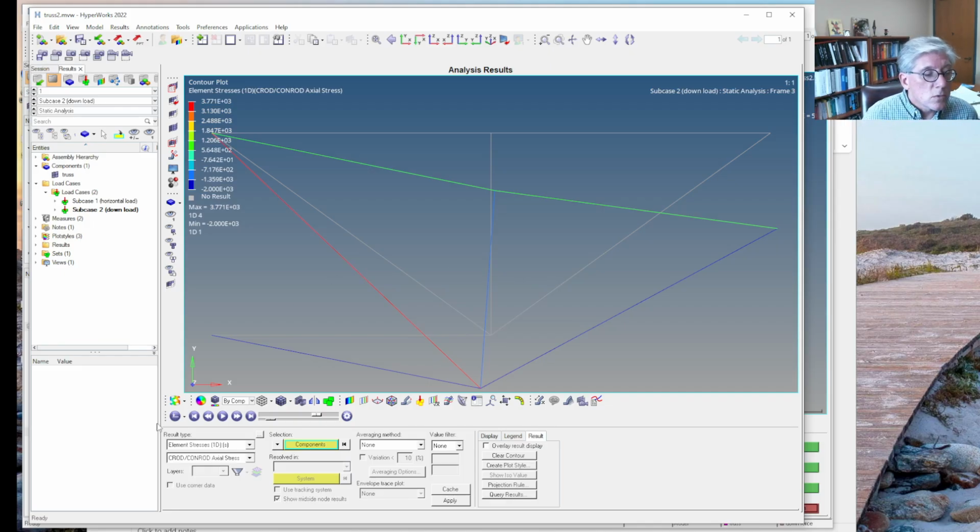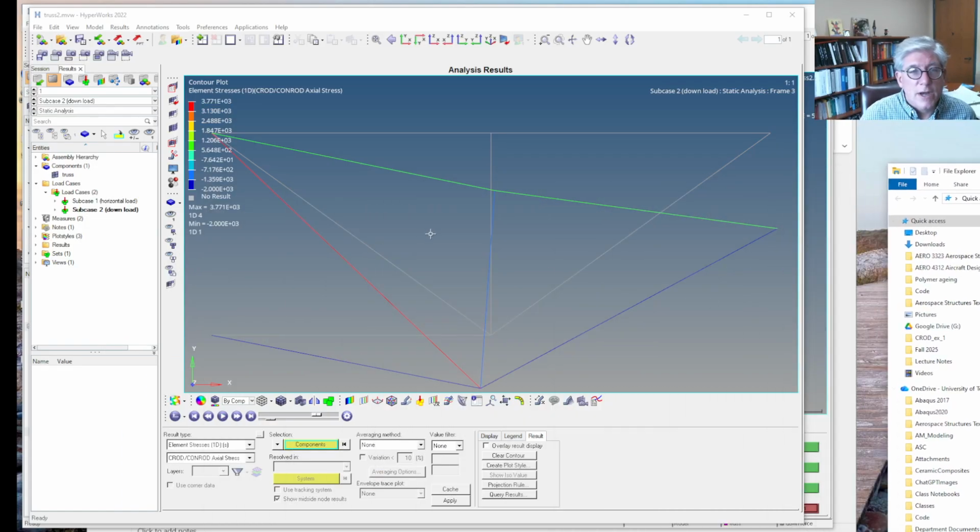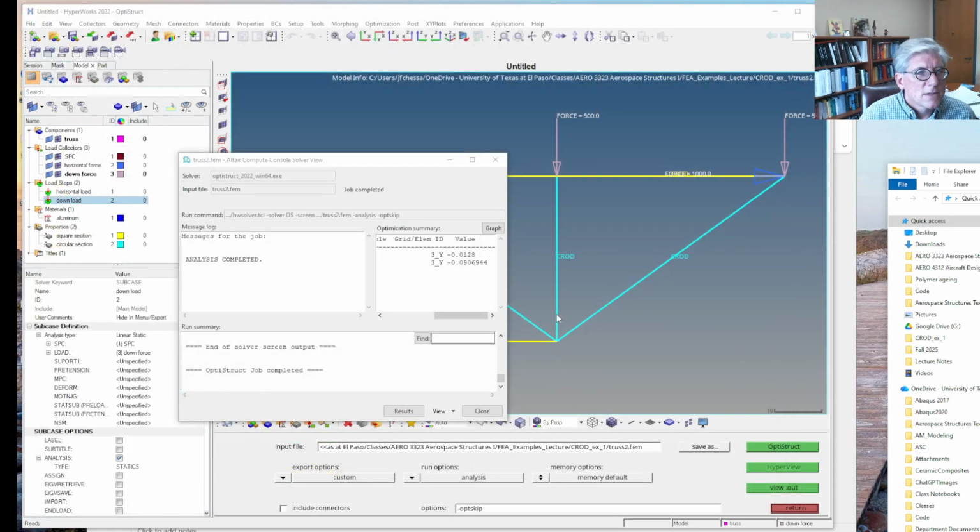We also will want, for 1D elements, like I said, it's convenient to actually look at the op2 files that are getting written out. So, we're done with this. So I'm going to just close this. It'll ask me if I want to save the session. You can, and then it'll just save it to exactly the same state. So I'll do that. But you don't have to do that.